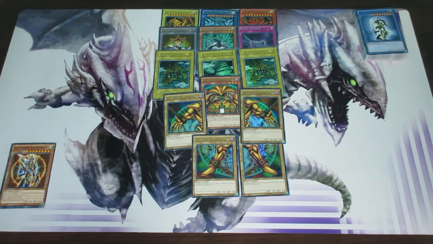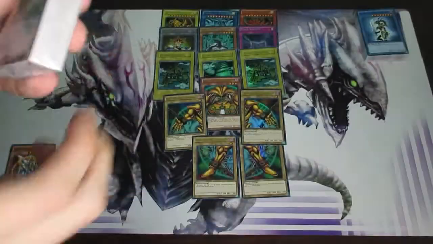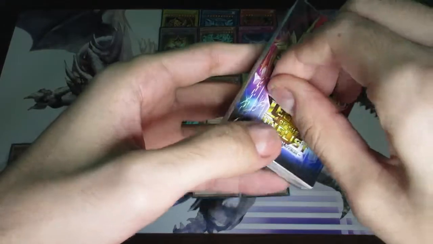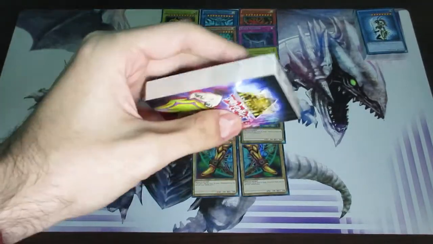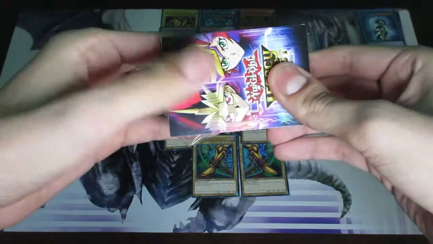Moving on to this one, Magician of Black Chaos. All right, let's take a look. Okay, there we go. I found it for this one, I believe, but it kind of ripped off once again. Sort of got it. Okay, that's close enough, I think. All right, I'm just gonna go ahead and pull it open.